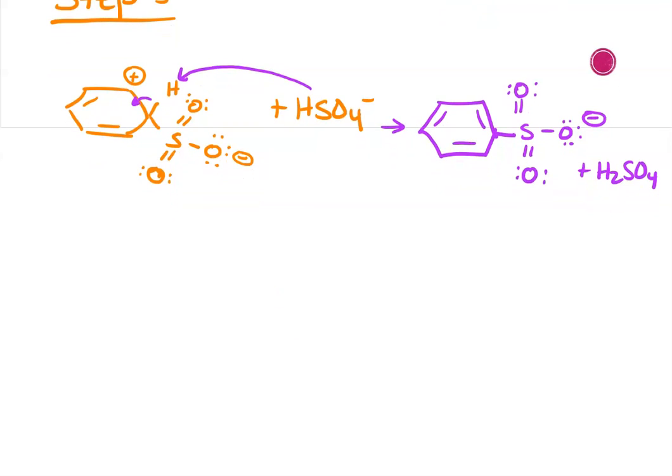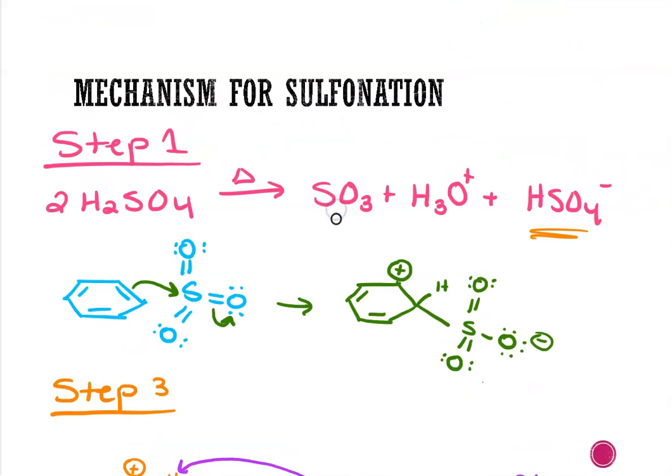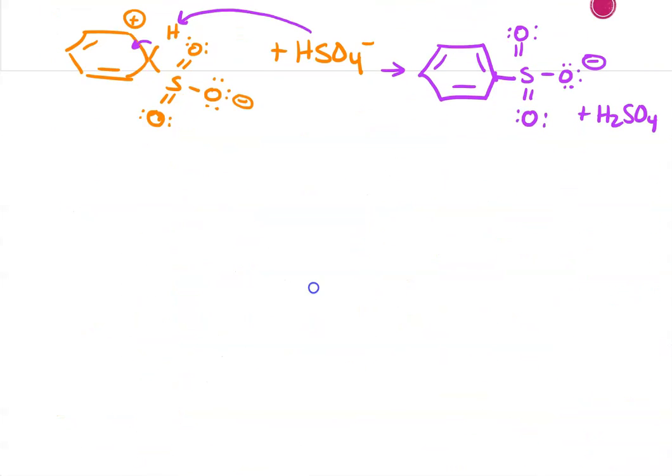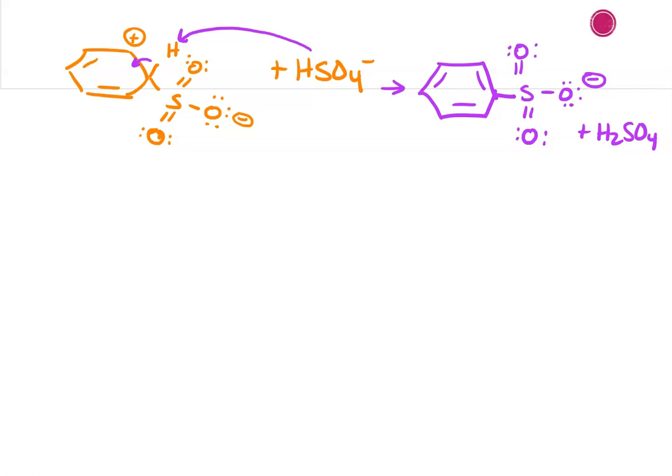All right, so if you remember from up here, we made the HSO4 and we dealt with this HSO4 minus, and then we dealt with this SO3, but we still have that hydronium that's left there. Right, so that hydronium is going to come back and it is going to take care of that negative charge on the oxygen by stealing away, you guessed it, the hydrogen. All right, so we've got, this is complete.